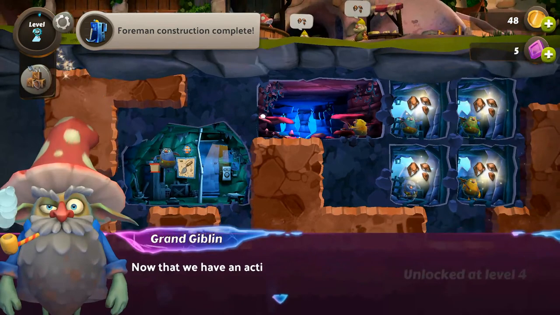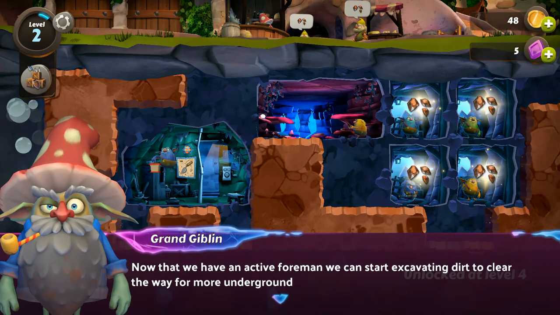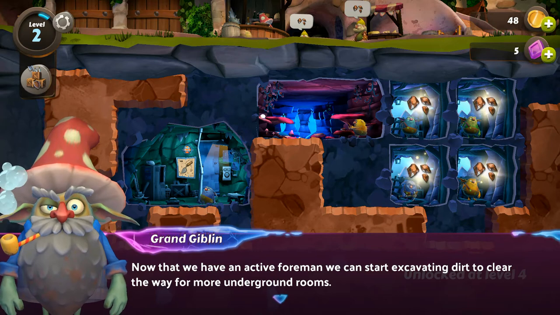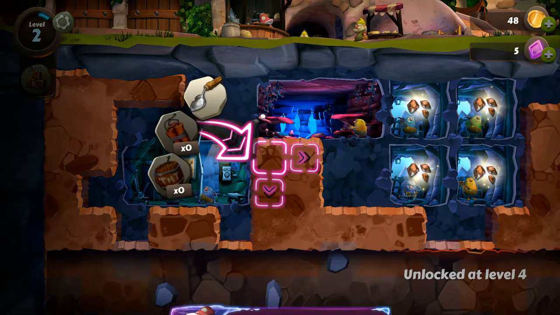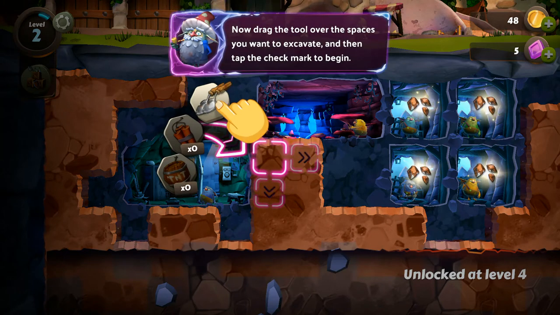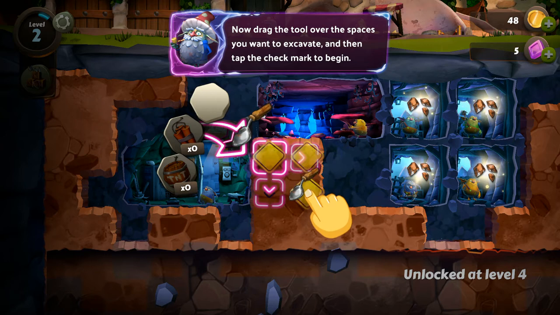Now that we have an active foreman, we can start excavating dirt to clear the way for more underground rooms. Tap some dirt to get going. Now drag the tool over the spaces you want to excavate. Then tap the check mark to begin.